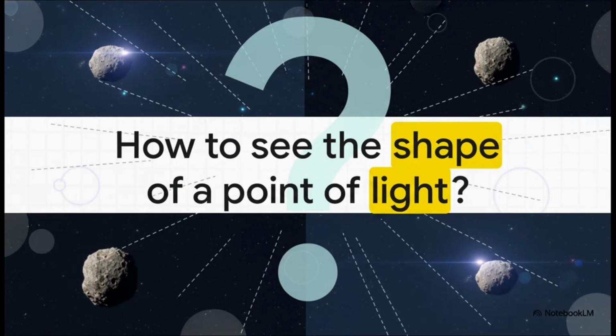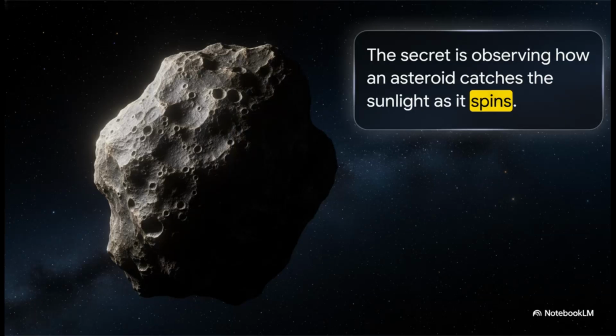So, that brings us to this massive cosmic puzzle. If asteroids like 433 Eros or 101955 Bennu are basically just invisible distant pixels to most of our telescopes, how do we actually know what they look like? It sounds completely impossible, but scientists have developed an incredible toolkit to solve this, and it all starts with a surprisingly simple idea. Section 1.